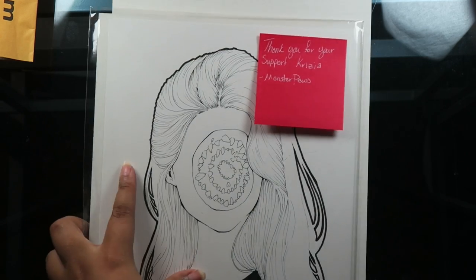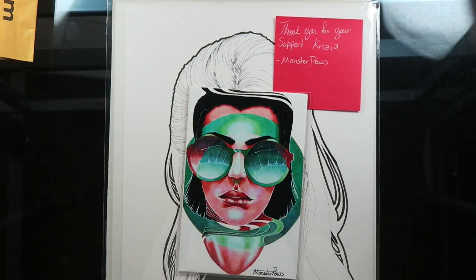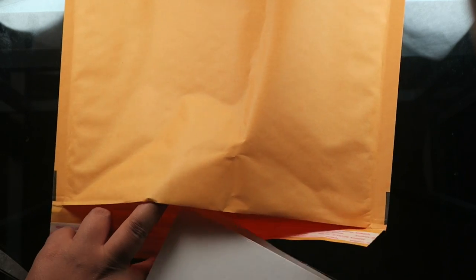Because I'm shipping originals and I don't want them to get damaged at all, and they're a little bit bigger and more flimsy than the 4x6 prints, I cut some more backing in half. This is 14x17 backing for bigger drawings. And then I pretty much make an art sandwich and sandwich the print and the original in between the two backing pieces and slide it into the bubble mailer.